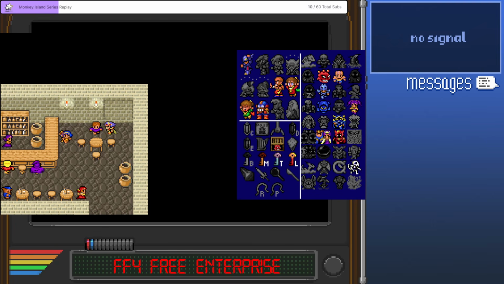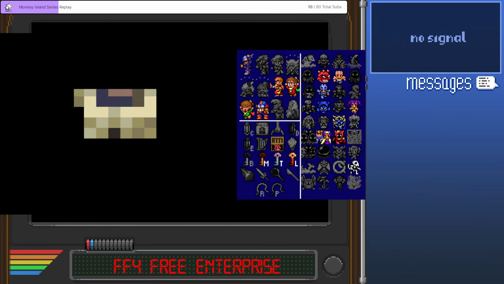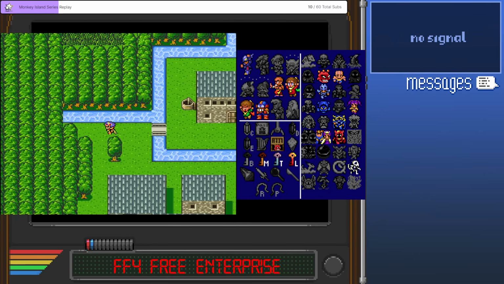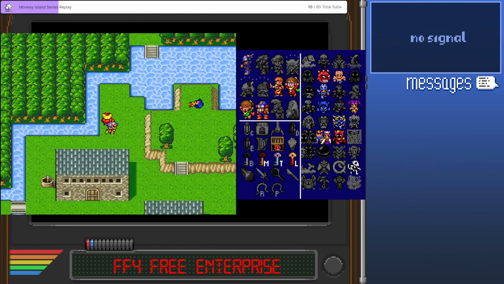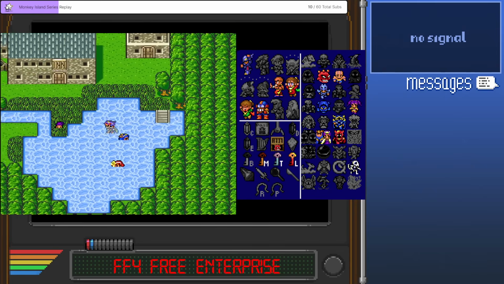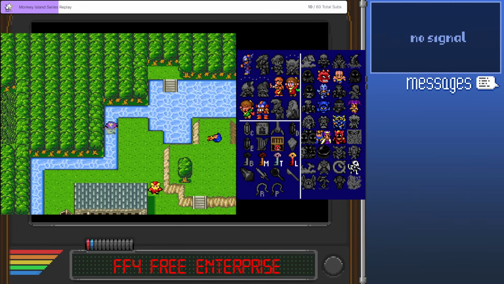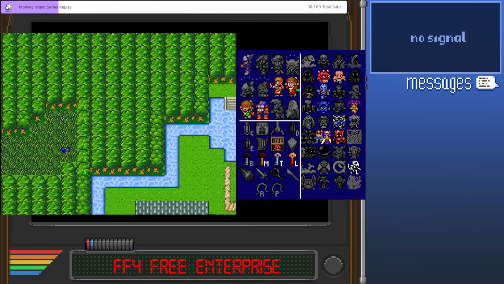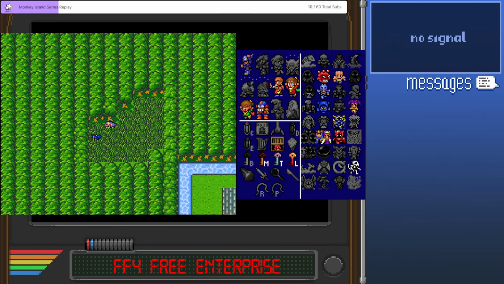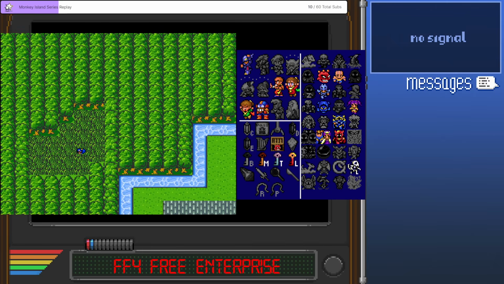This guy, if we can find a pass somewhere, will let us skip the entire final dungeon and go straight to Xeranus. If I remember right, there is some stuff in the forest here. Mute dagger. A second mute dagger. Glass helmet. Diamond shield.